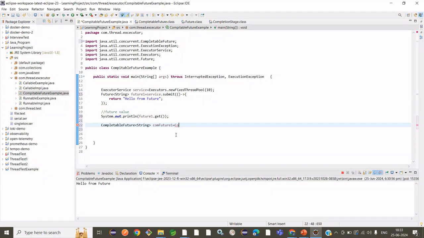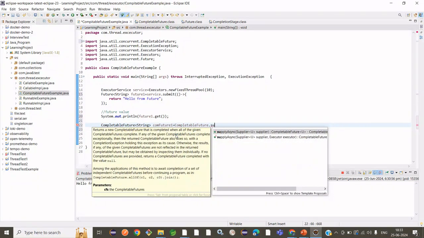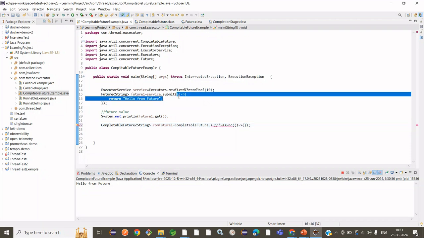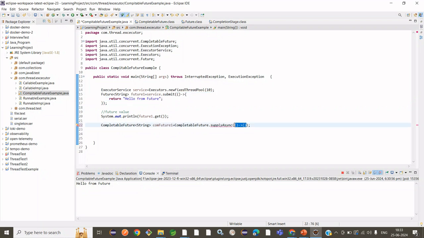So on the CompletableFuture interface we call supplyAsync, where we can provide any Supplier. We are going to write the same logic that we just wrote in submit: copy and paste.